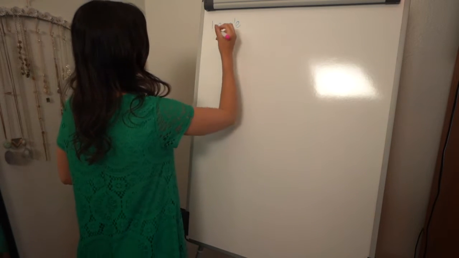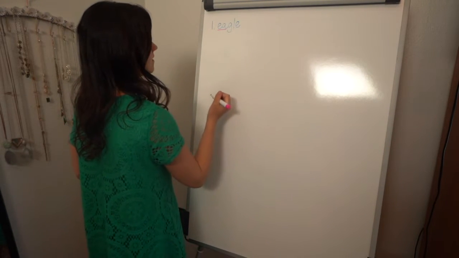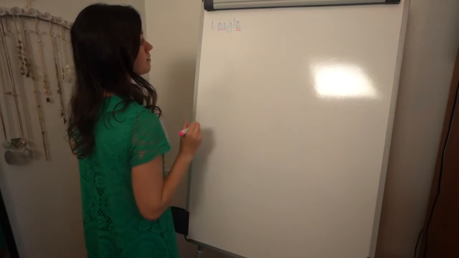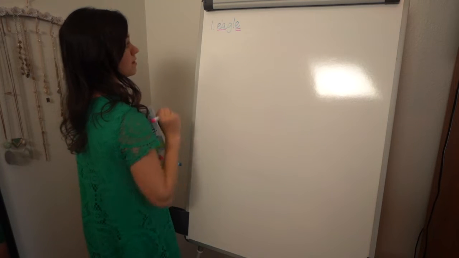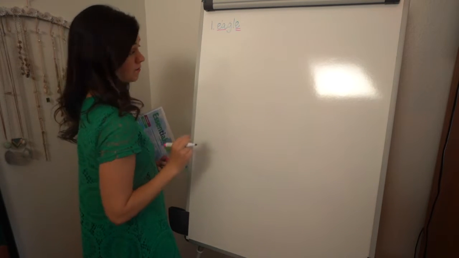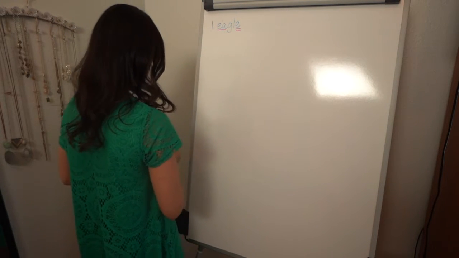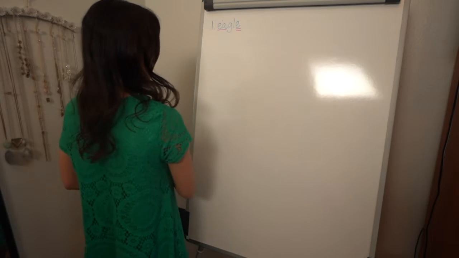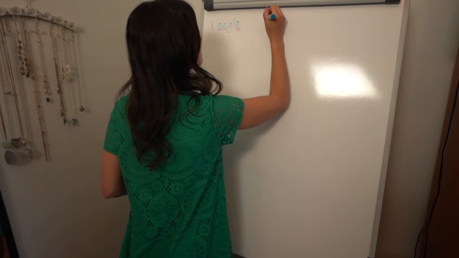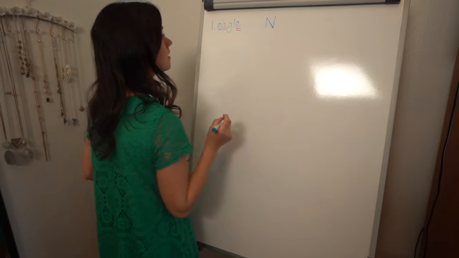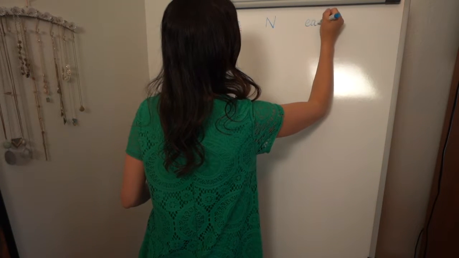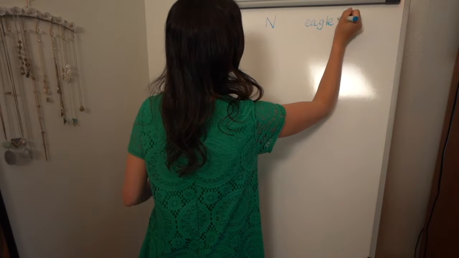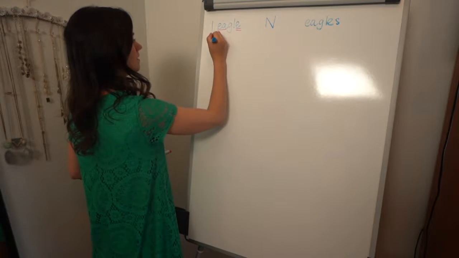Okay, how do we mark this one? We're going to first underline that E-A, and we're going to double underline that silent final E. Okay, we could also write an E or a 1 on top of our eagle because this is its first sound, E-A. Now, eagle is a noun. It is a thing. And to make this noun plural, we would say eagles.